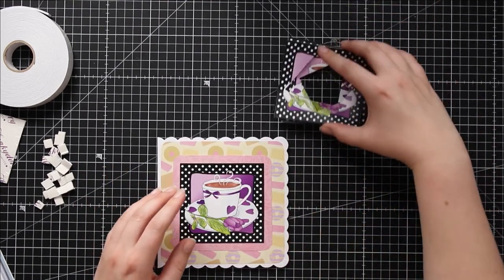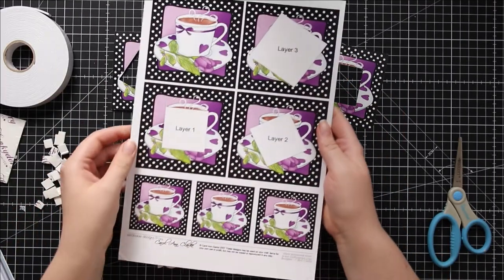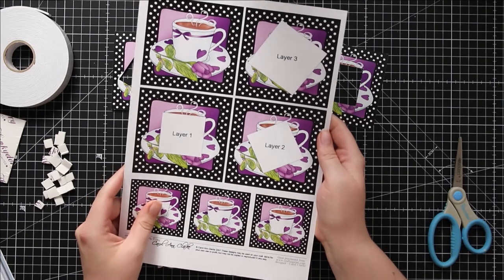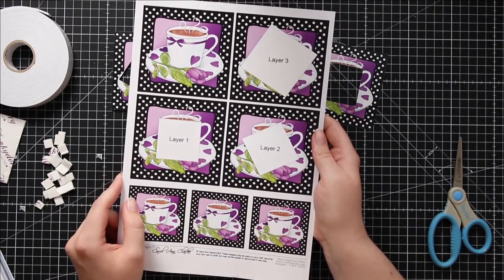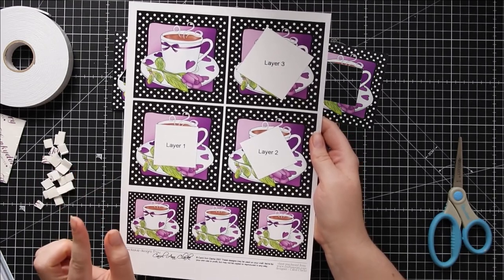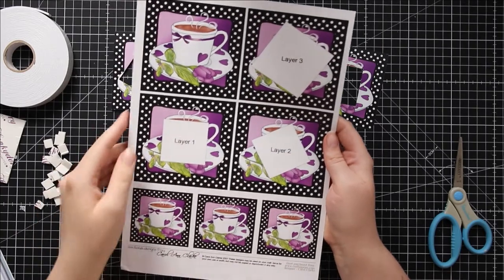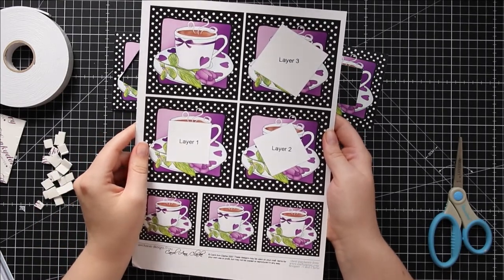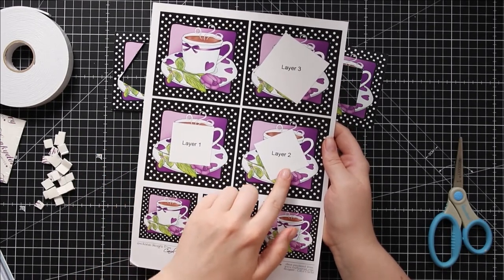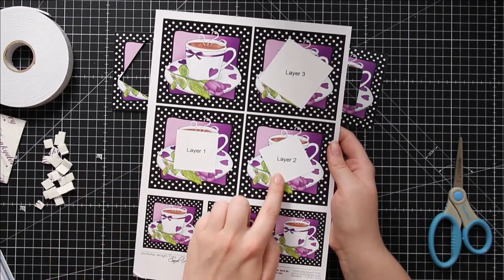Let's bring in the layers. I've got these three squares and if you look on the original sheet, they are numbered layer one, layer two and layer three. If you've watched my other video on how to make inverted pyramids, also called tunnel toppers, we started with the one with the smallest hole first and worked our way up to the biggest hole. With twisted tunnel toppers it works the opposite way around. The first layer we stick on will be the one with the smallest hole and then they'll get bigger as we start building up the topper. We're starting with layer one, then layer two, and then layer three.